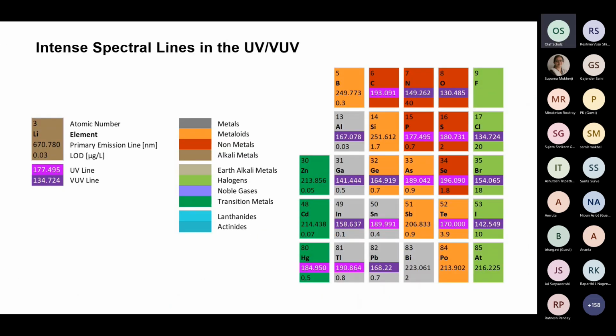Now, the halogens and the freedom from interferences have already been mentioned as the advantage of the UV and the VUV region access. In addition, 20% of all elements have their highest sensitive emission line in the range below 190 nanometers. And another 8% of all elements have their highest sensitive emission line in the region between 190 and 200 nanometers. Therefore, the UV and the VUV spectral range is important if ultimate performance is needed. So there are really good reasons why it could be useful. The question is how to do this.